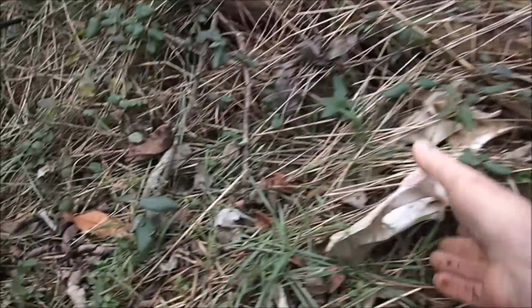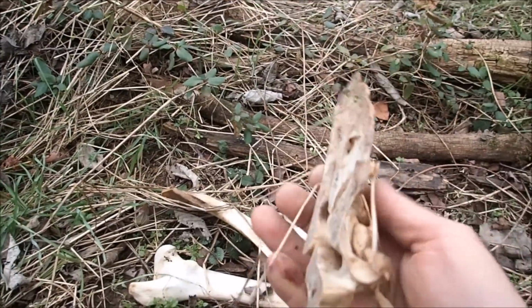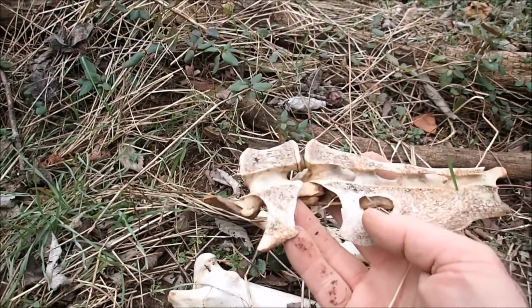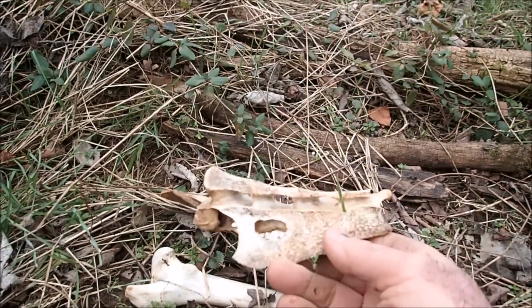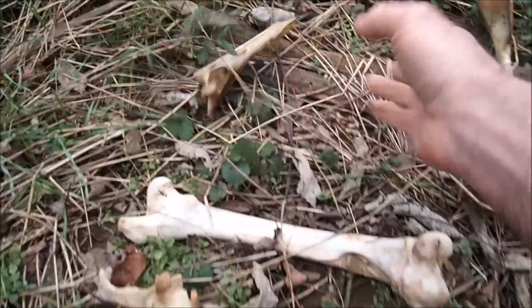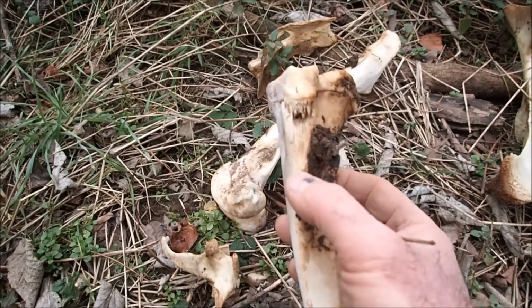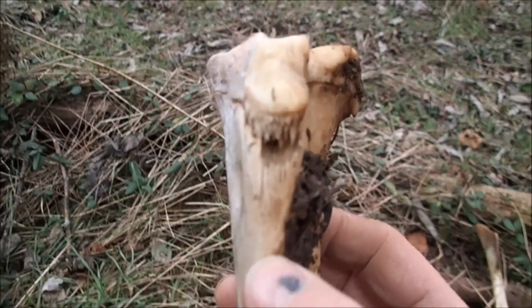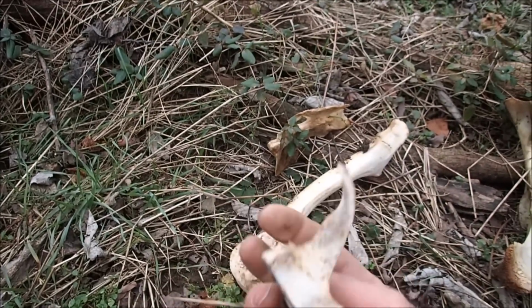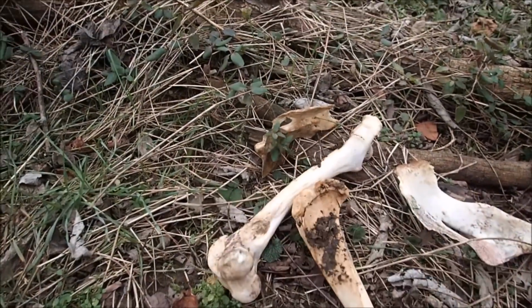Oh, yeah, look, here's again. That's been sawed too. Look at that. Someone must have cut it in half or something with a saw and then stripped the meat off of it, which is kind of weird because you don't need to saw it if you're going to strip the meat off of it. I don't think it's human, do you? Oh, look. Looks like a face. It does look like a face, doesn't it? Like an alien. Huh. Yeah, I just thought that was kind of weird. I saw that saw mark, and that's just unusual to see in the woods with a pile of bones. All right, back to digging.